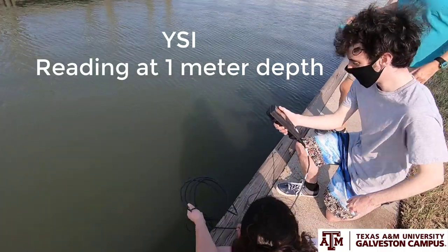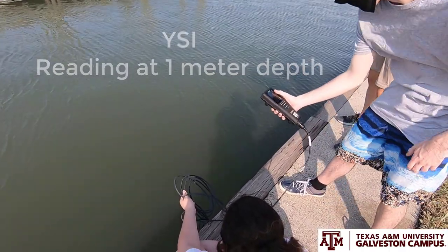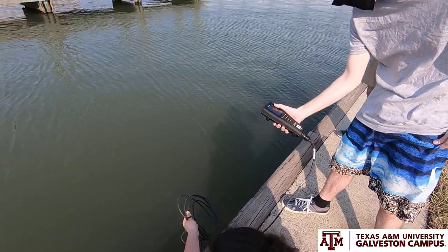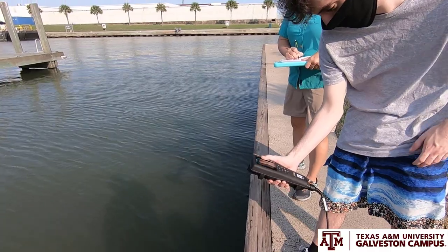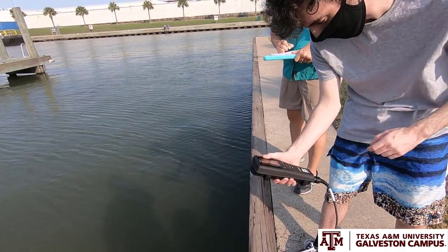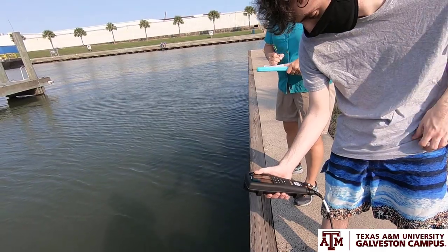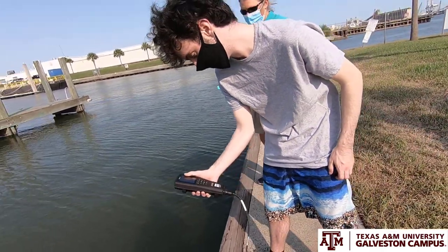That's okay, let's just take the reading there. There we go. Okay. Close enough, I'll get the cable fixed. So the temperature is 24.8 degrees Celsius. All right. Salinity? Salinity is 23.51. Okay, DO percent? 92.9. Okay. And pH? 8.18. And nitrate? 40.84. Okay, great. And you can go ahead and pull it on up.